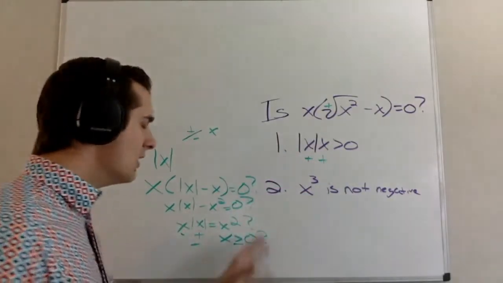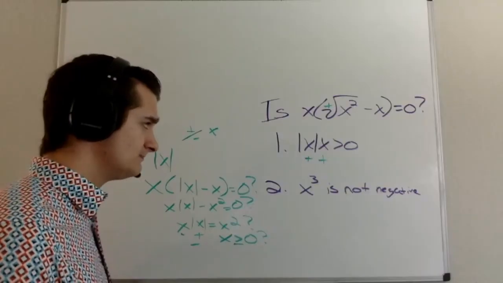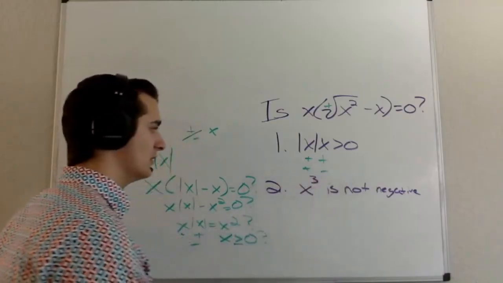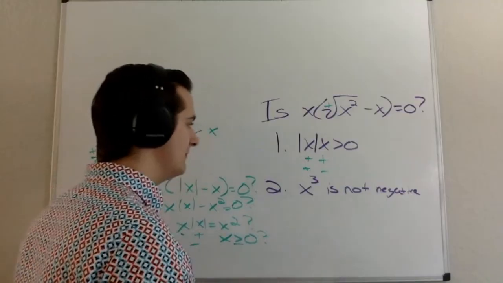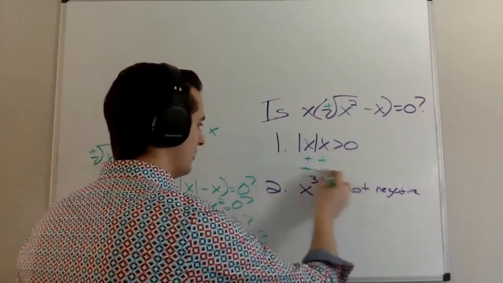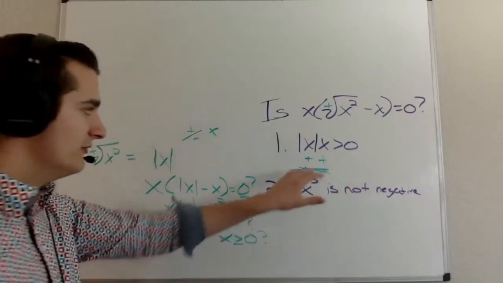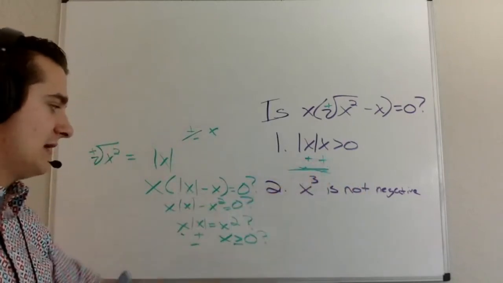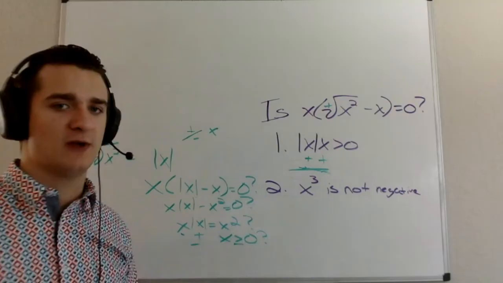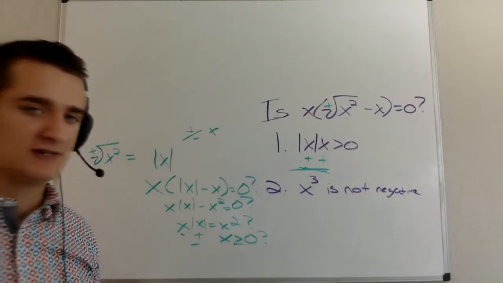and I know now that statement 1 alone is sufficient. Again, that's because I can't have a positive times a negative here, because that would give me a negative number. A negative number is going to be less than 0, so that can't work. So I know from statement 1 that x is greater than 0, which is going to be sufficient to answer the question, is x greater than or equal to 0.